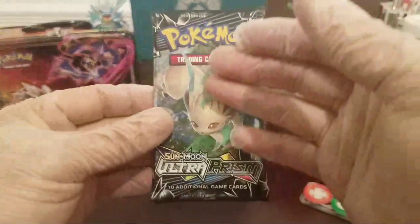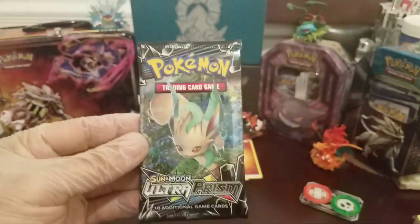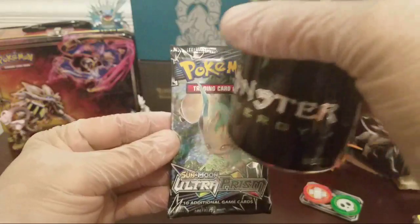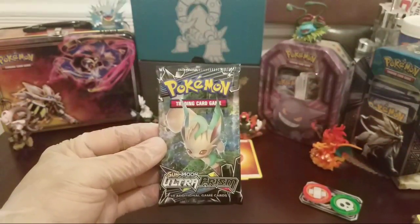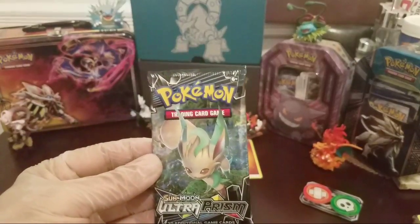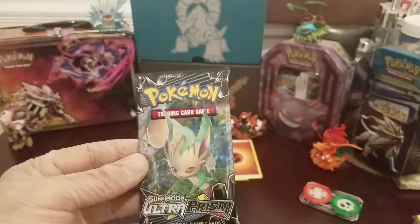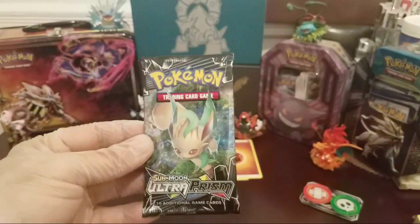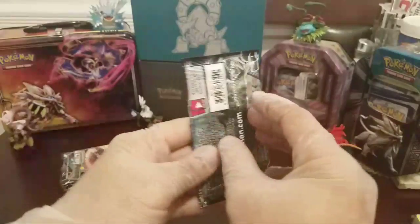Let's go, guys. We need that good luck on the Leafeon pack, fam. Rub them genies for your boy. All right, let me get him. Yo, monster, give me that Leafeon, that good luck, buddy. Let's go. We need to pull that fire. I'm looking for that fire, fam. This is it. Oh, yeah. I just drank from the elixir of the gods. Valor, let's split this pack.